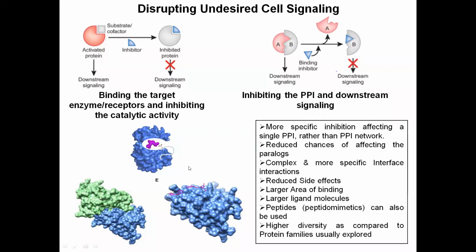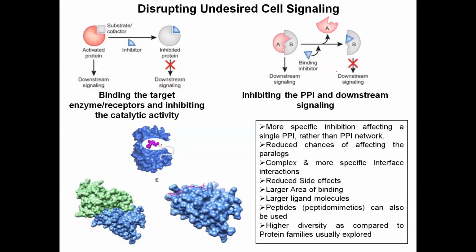There are some advantages as well as challenges, and these are listed here. Usually if you are targeting a single protein, it will be a deep binding cleft and it is always easier to design. Whereas a protein-protein interaction inhibitor could target a flat surface, could be hydrophobic and things like that. Over the years there have been efforts to get over these, and many protein-protein interaction inhibitors are being used in anti-cancer therapy. Some similar work was also done by the next speaker in some of his earlier work.